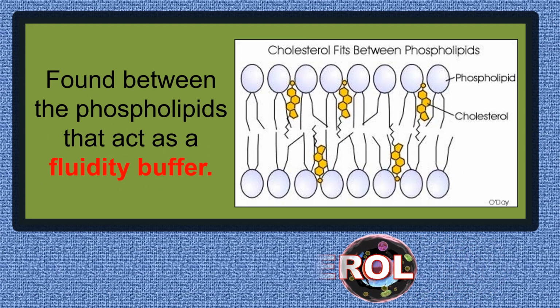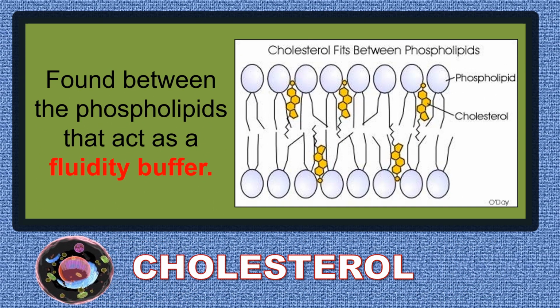The cholesterol acts as a fluidity buffer. During warm temperature, it makes the movement of phospholipids limited, making them less fluid. During low temperature, it prevents the close packing of the phospholipids, thus increasing their fluidity. So phospholipids and cholesterol are important in maintaining the fluidity of the cell membrane. Failure of these two to function may have detrimental effects to the cell.